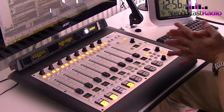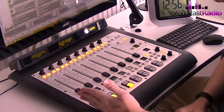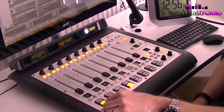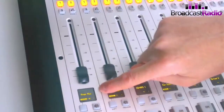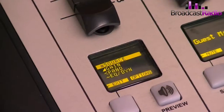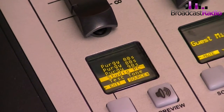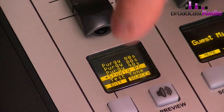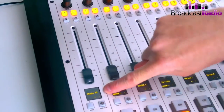The key fundamental difference is, unlike other mixers where this channel is the presenter microphone, this channel can be assigned to any source going into the Axia system. So if I want to change it, I just go into the source menu and scroll down to find the thing I want. So let's say I want this to be Studio PC — just click on Options. Now that's selected, I'll just hit Exit a couple of times, and you can see now it's on Studio PC.